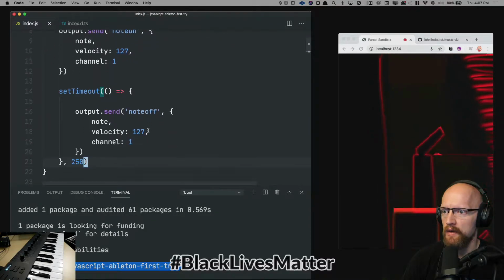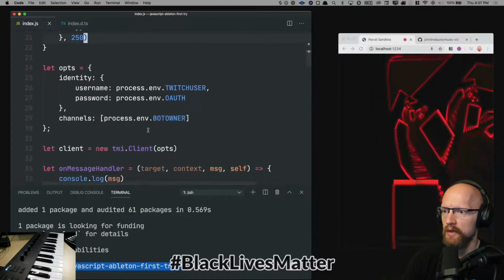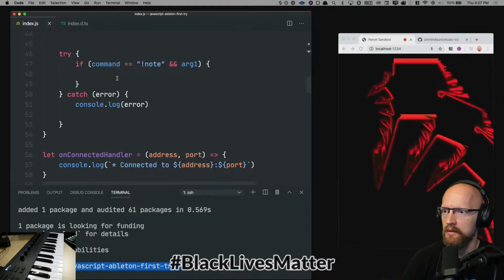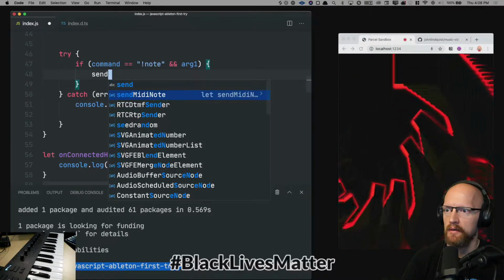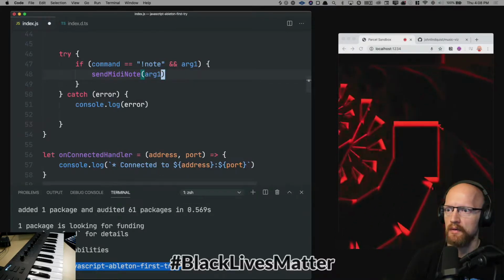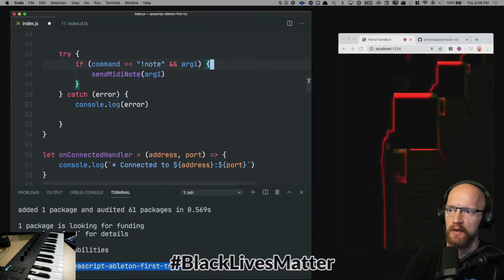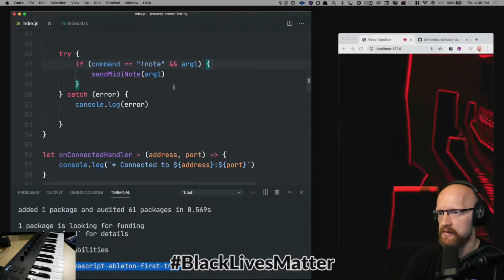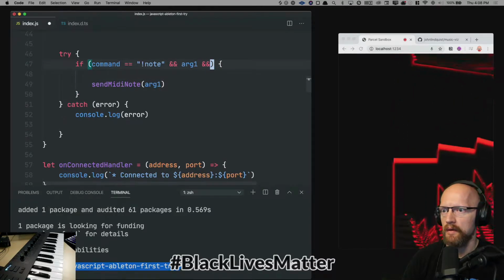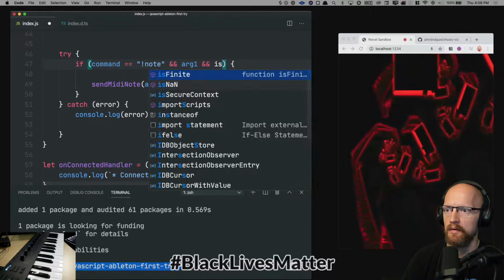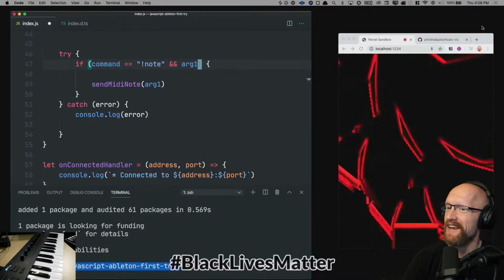And from there, I can respond to a note command. So if that and arg1, I can send MIDI note arg1. And arg1 should be a number. And what's the best way to check for a number? I'll probably have to cast it, huh?